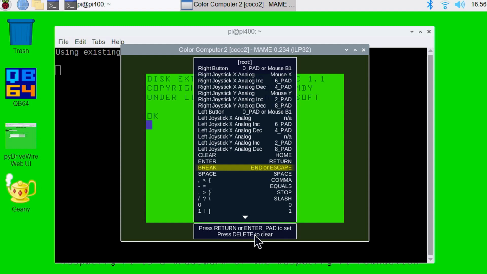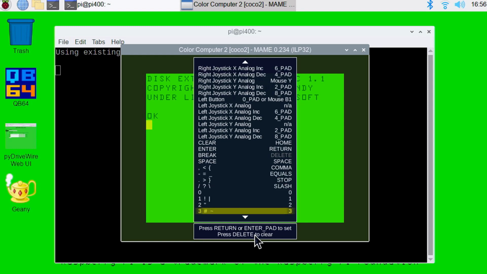Now, in this case here, you don't necessarily want the break key also mapped to the escape key, because the escape key is actually going to try to break out of MAME. So what I would do here is I would hit delete to unmap break altogether, and then I would say, okay, well, what do I want to map break to? So I'm going to go ahead and just hit enter, and I'm going to try pressing the delete key again. And actually what I did in my case is I've mapped the break key to the delete key on my keyboard, and on my Pi 400 that's the key in the top right hand corner. And I'll do a little test to see how that's working.